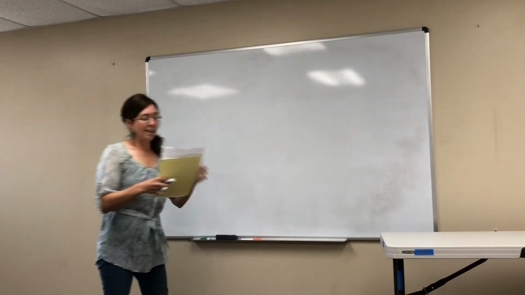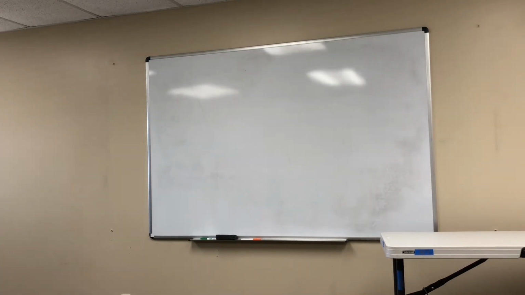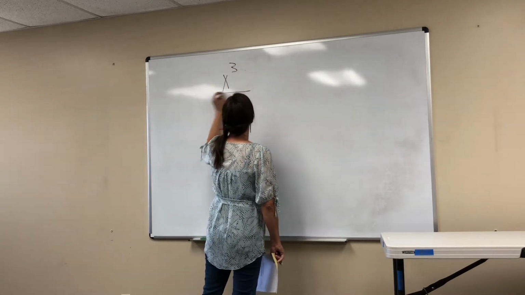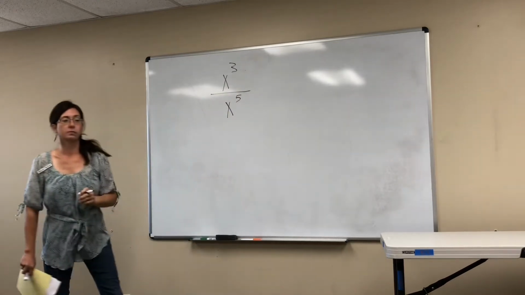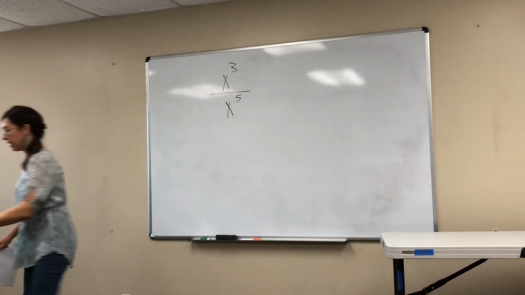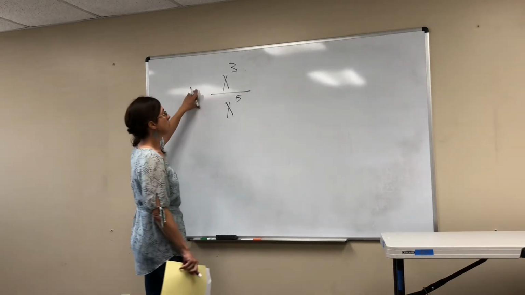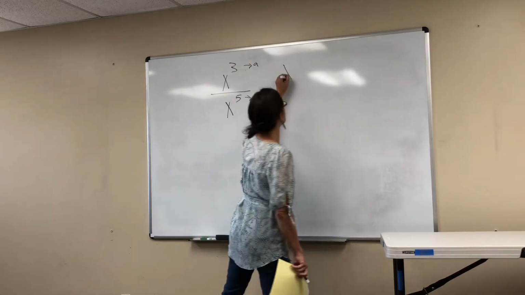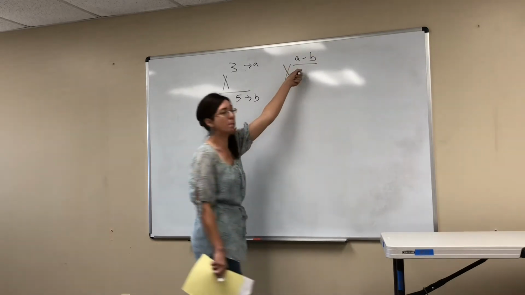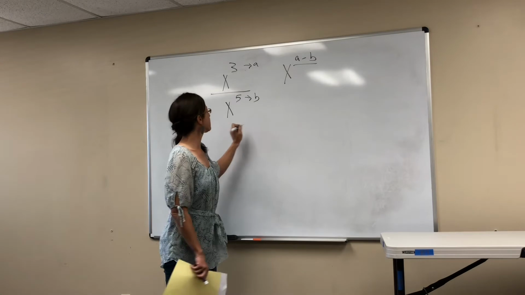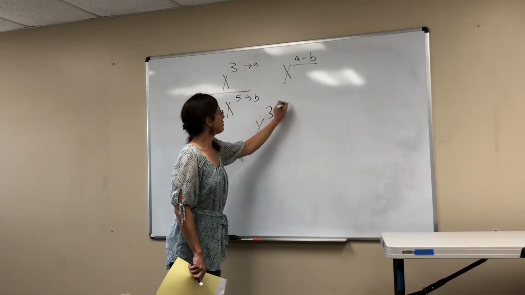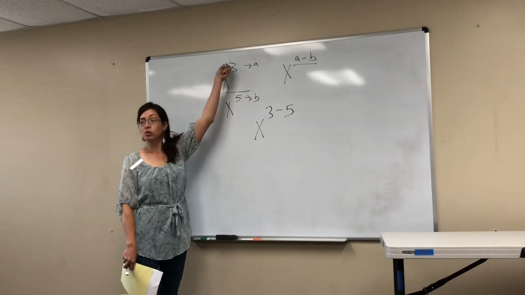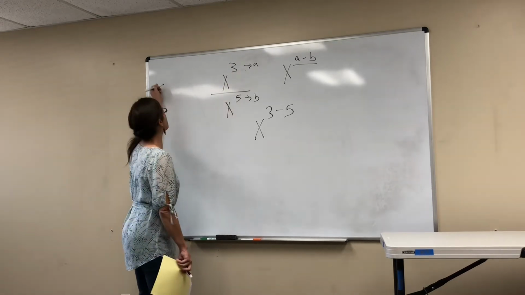Okay. Now, this ties together, the next one that shows is negative. What happens when I have x to the 3 on top and I have x to the 5 on bottom? My rule says that my top number is my A and my bottom number is my B. My rule says it has to be A minus B. The order matters. So now it looks like x, 3 minus 5, correct? I don't get to just choose which one. It says I have to do the top minus the bottom. Let's look at what that looks like in real life.